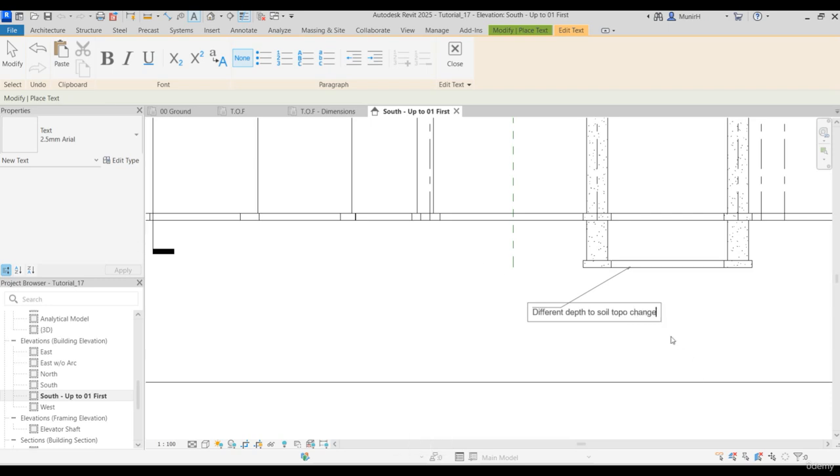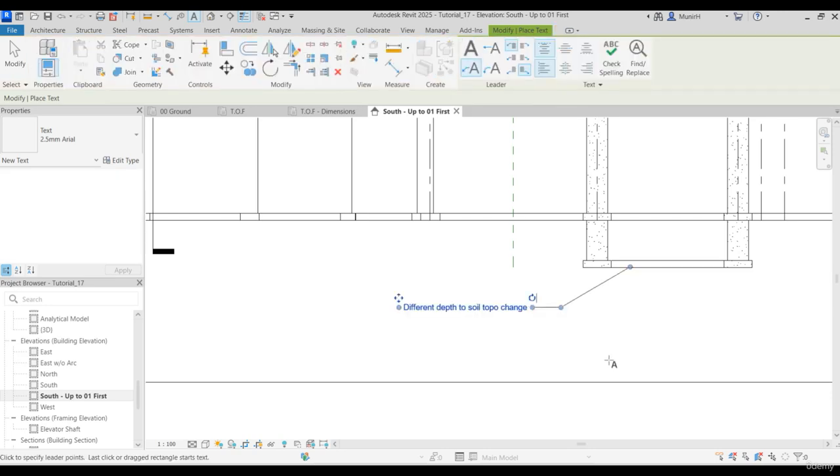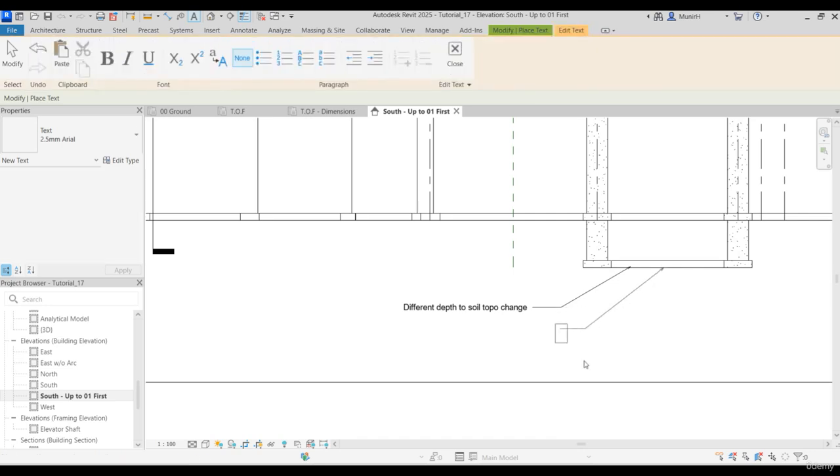Once I say close, this will be rearranged as I wish. This is one of the things that you can do. Another thing, I can add another text over here, something like: special concrete to be used here.